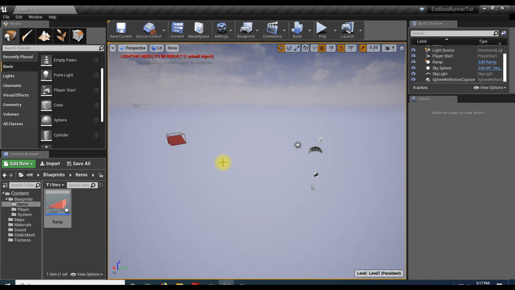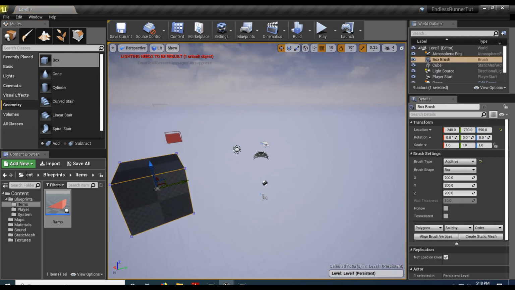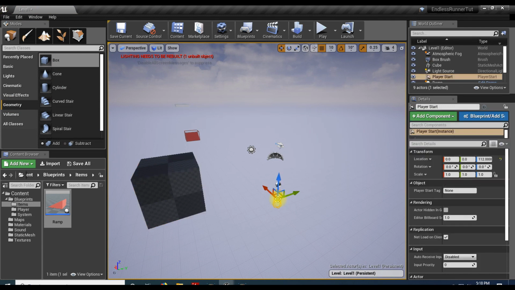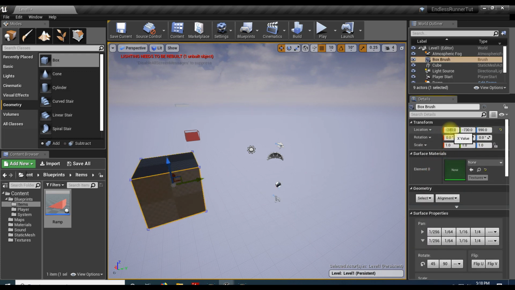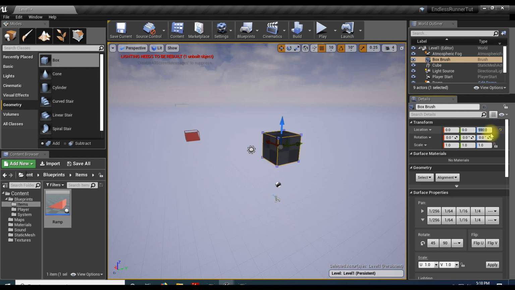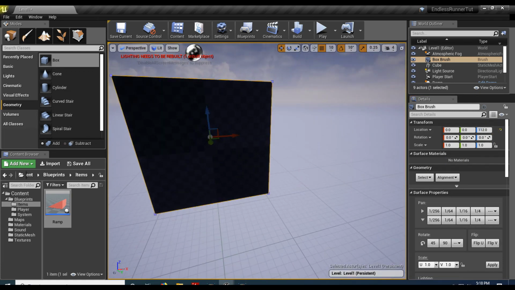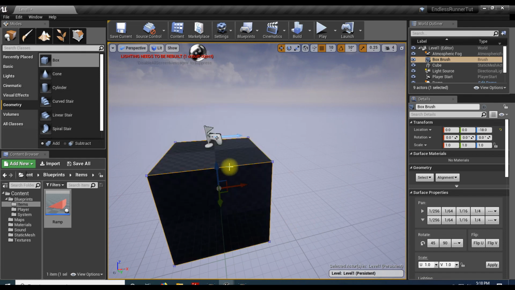I know you're going to be like, oh no, why would you do that? And you'll see the reason for that is geometry. I'll throw in a BSP. And where is the position of my start location? So my start location is at 112 Z and then 0, 0, 0. So I'm going to set this at 0, 0 location, and then 112 on the Z. Okay. I'm going to move that down just a tad.